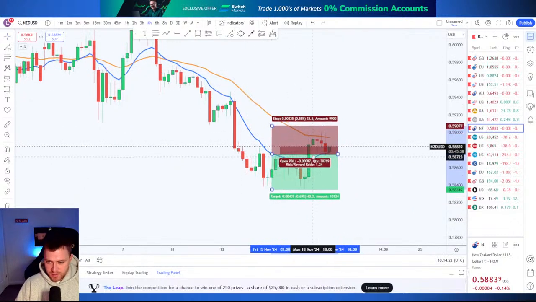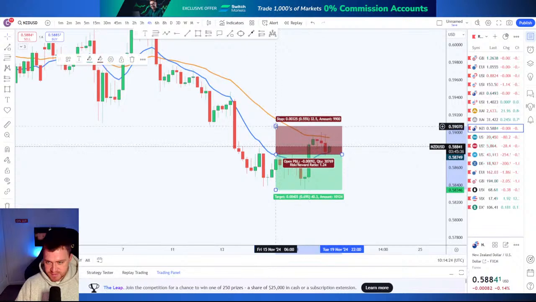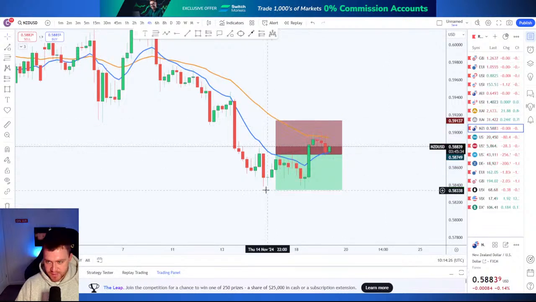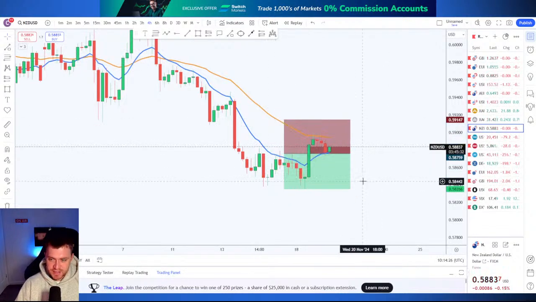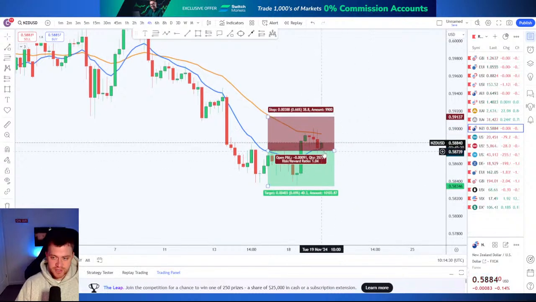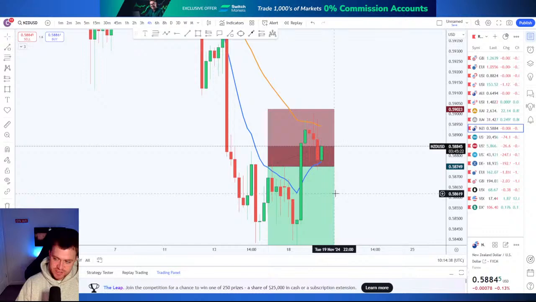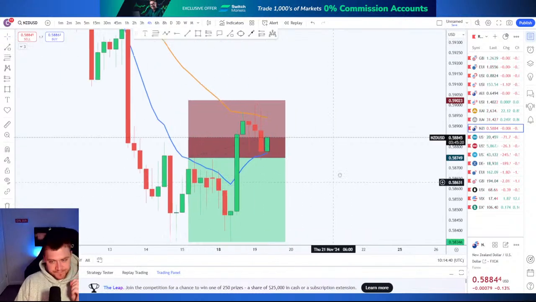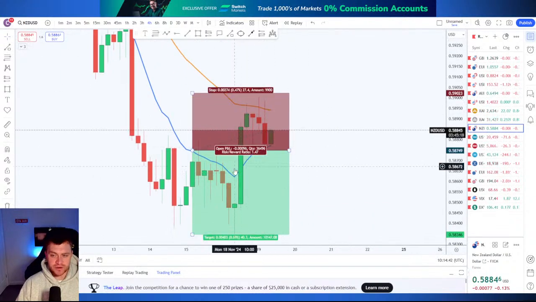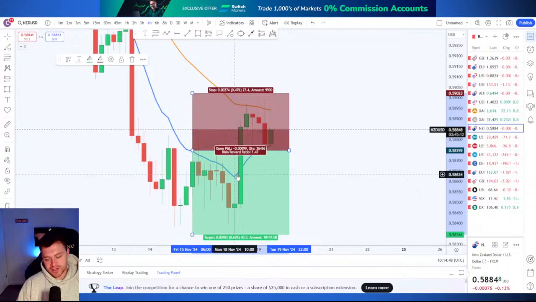Oh no, sorry, it wasn't there, was it? The second test was there with a stop loss of 37 pips. So that was a valid entry. And you can see that if we were in that trade, we wouldn't be out of it just yet. But you might even be able to move our stop loss down to here, because we're just starting to show signs of consolidation here in the dollar. We just have to be patient here.